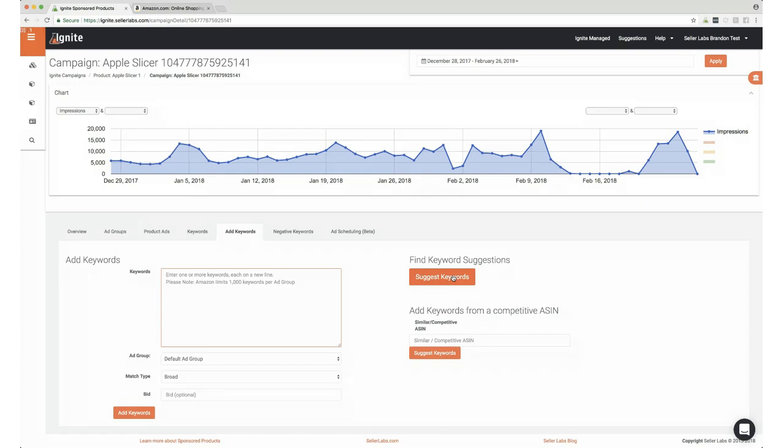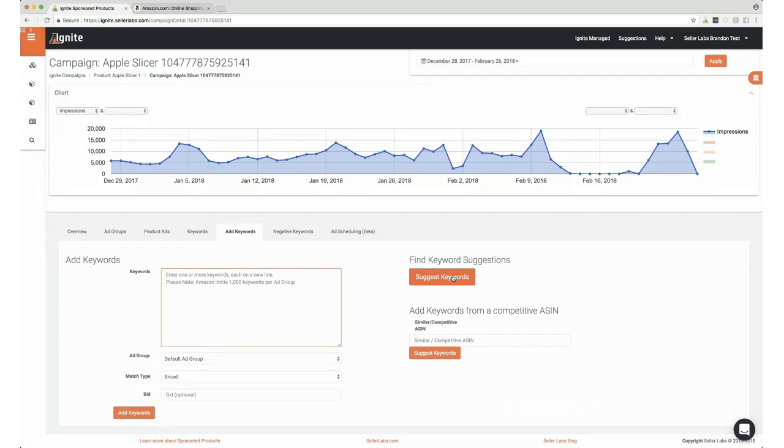It'll tell you if they're high, medium, or low, and you can go after all the ones that you think will drive a lot of traffic to your campaign. From this page as well, you can choose to move these over into a broad match, a phrase match, or an exact match keyword. So there we go. That's step 2 to where you can find those powerful keywords that you want to use in your campaigns. So already we have it during the creation process in Ignite.